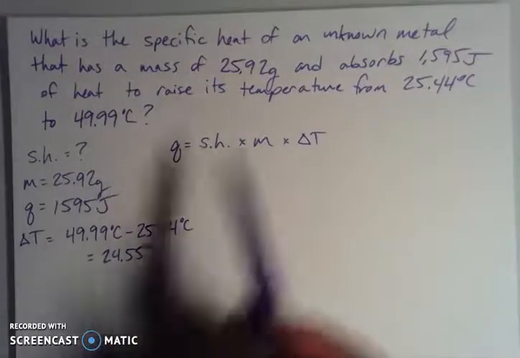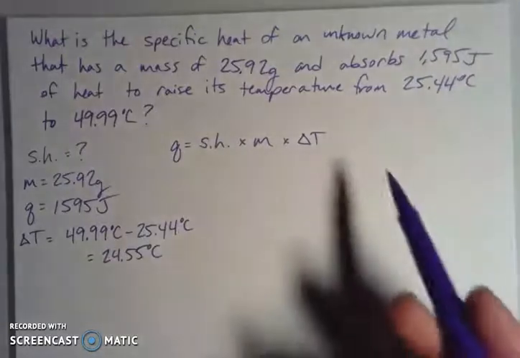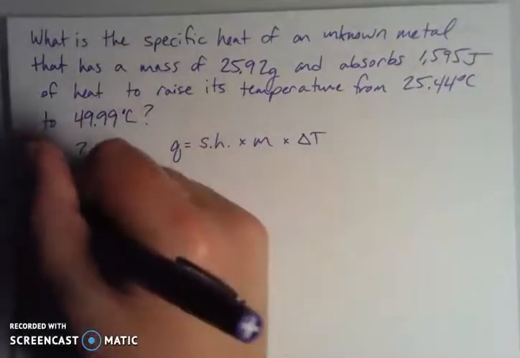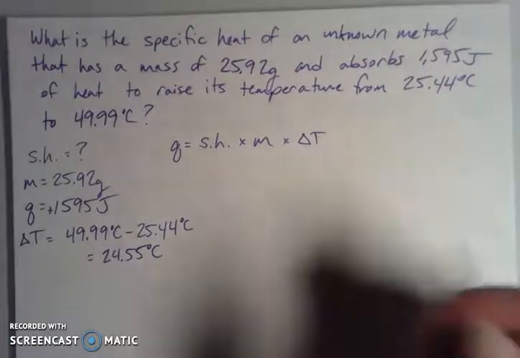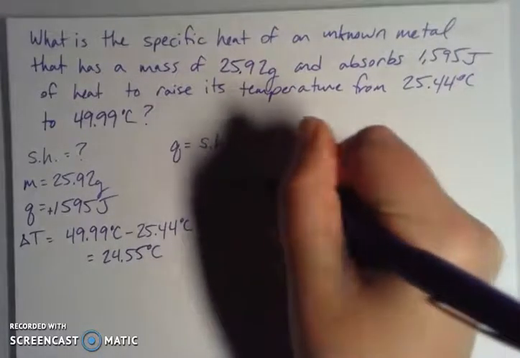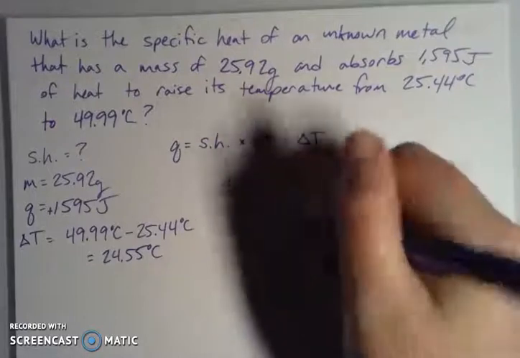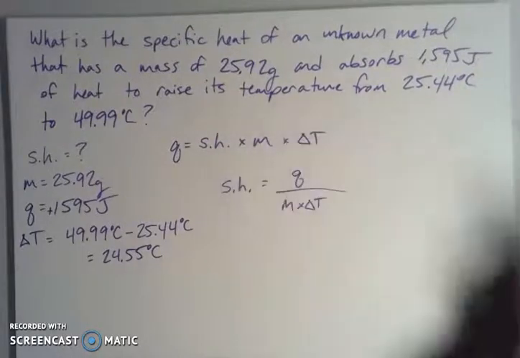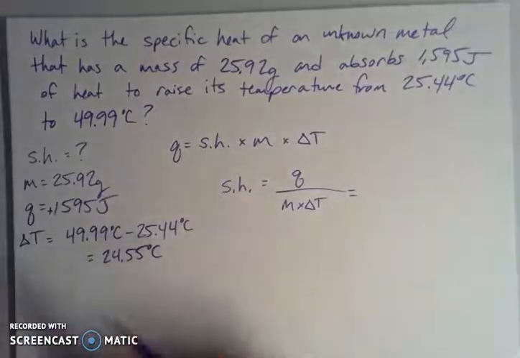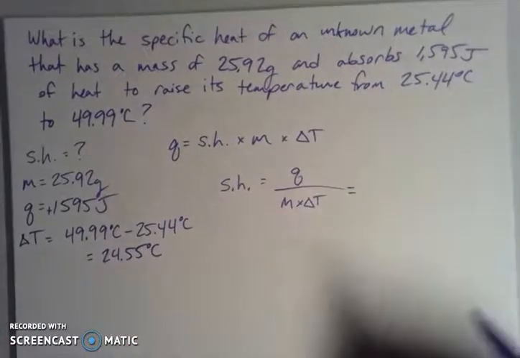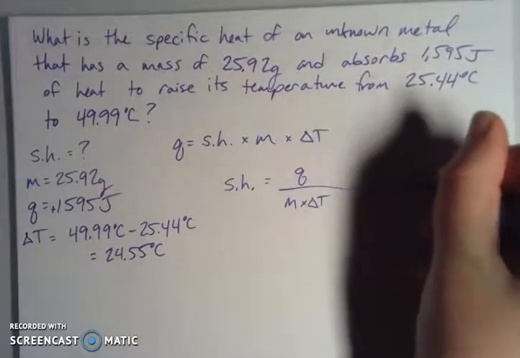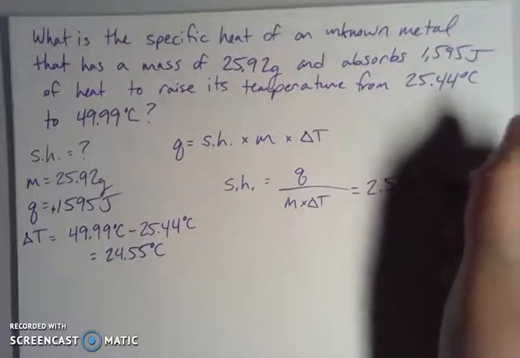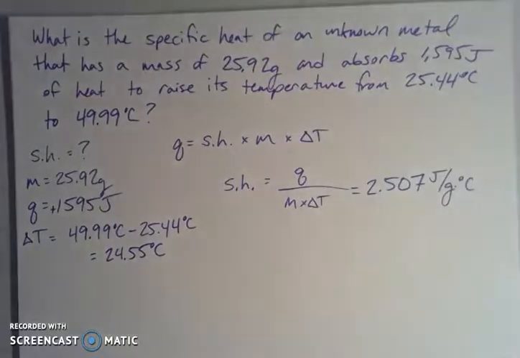So when I'm looking at this, it says how much heat is absorbed. So it's coming from the surroundings into the system, so I know that my heat is positive. That's an important thing to keep straight in all of this. Then when I plug and chug here, I need to rearrange my equation and solve for specific heat. So the specific heat is equal to Q over my mass times my delta T. If I plug in those values from my analysis over here, I end up with, and it looks like 4 sig figs, 2.507 joules per gram degree Celsius.